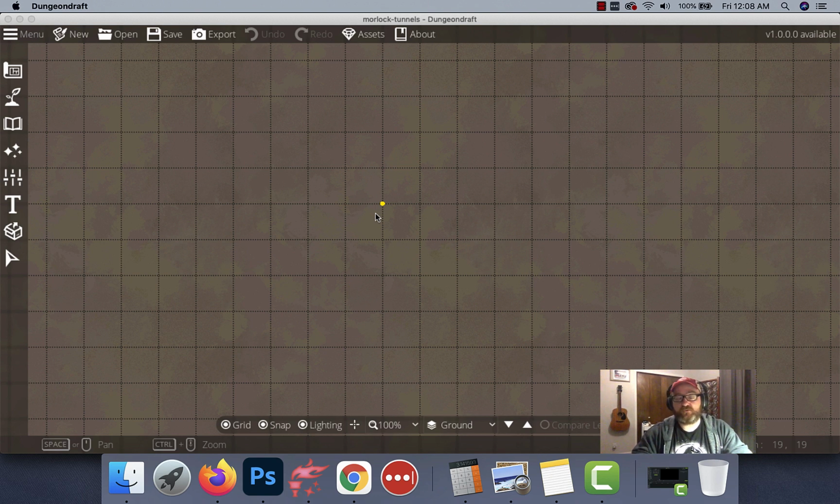You don't have to be like a Photoshop whiz or anything to use it. You've got your menu: new option, new, open, save, export, your assets, and about. You've got the design, terrain, objects, effects, settings, text if you want it, prefabs which you can load in, and then your select tool.